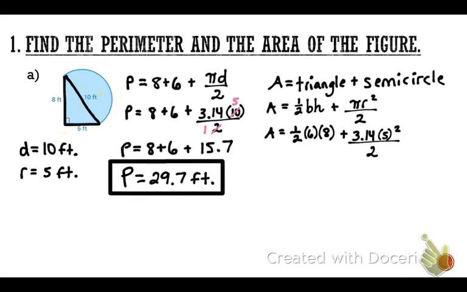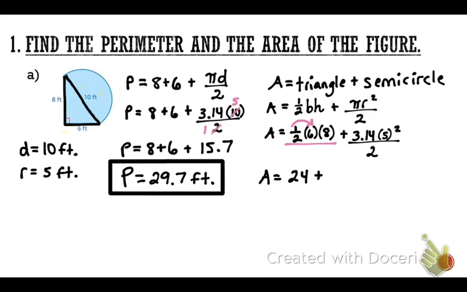So basically all we're doing right now is plugging numbers in. Does anyone have a question for what we've done so far? Okay, let's deal with just our triangle to start with. If you look first, we're going to focus on this. What is half of 6? 3. Then what is 3 times 8? 24.